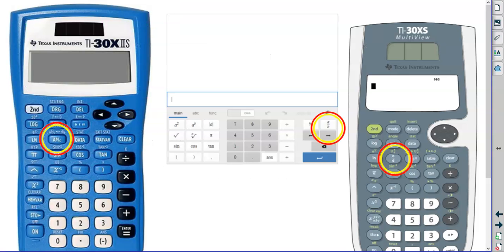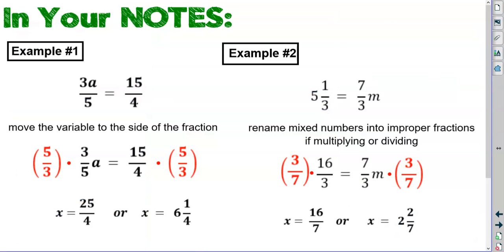Typically, we use one of these three calculators in the classroom. I'll be using the Desmos calculator, which is an internet-based calculator, desmos.com/scientific, to solve our problems in this tutorial. Take a look at these problems that have been provided for you in your notes. Pause the video now to peruse these examples. Okay, let's get started.